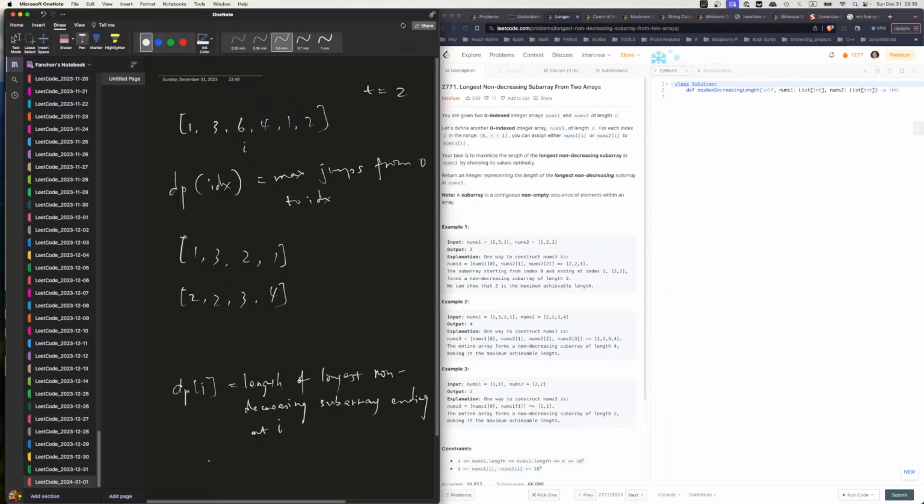Now for i, I have the longest non-decreasing for the previous, right? So for i, I have two choices. I can choose this one, right? If I choose this one, then I need to find something smaller or equal to this in the previous. At which position?